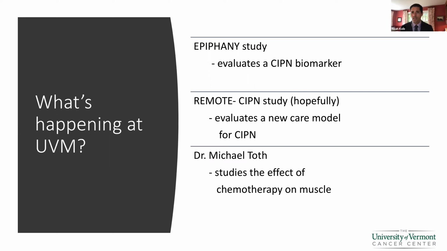And then the other person doing chemotherapy-induced neuropathy research here is Dr. Michael Toth. He looks not specifically at neuropathy, but at some of the effects of chemotherapy on muscle. He looks specifically at in vitro and in vivo studies of exercise or electrical stimulation of the muscle, seeing if you can prevent the atrophy or shrinking of the muscles that seems to happen with chemotherapy as well. If there are other people within our institution who are doing projects or are interested in projects, please let me know. I'm always interested in collaborating. We have a lot of people in neurology who are interested in this as well.